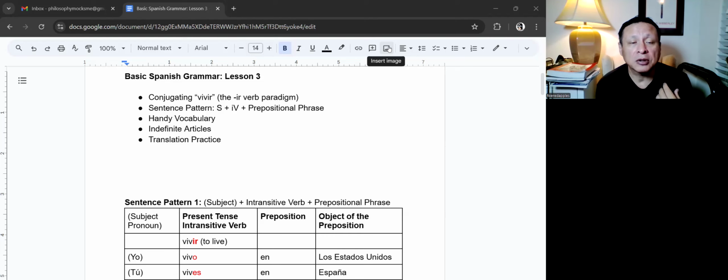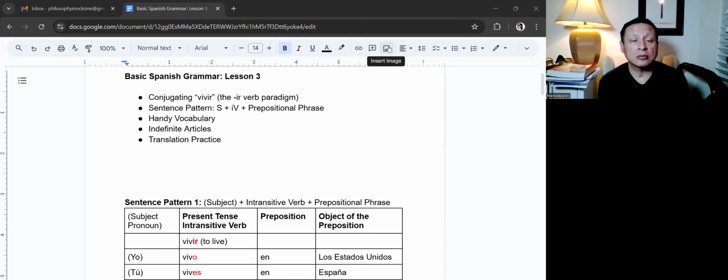Okay. Then we're going to cover indefinite articles. The indefinite articles in English are a and an. We're not going to cover some. You could think of that as the plural indefinite, but we're not doing that. Just a and an. And then we're going to do translation practice, as that's what this grammar exercise is for. So make sure that you can, almost like second nature, start doing translations or start using the grammar.